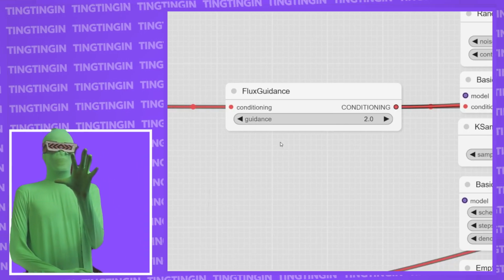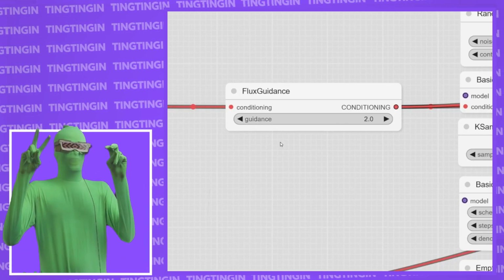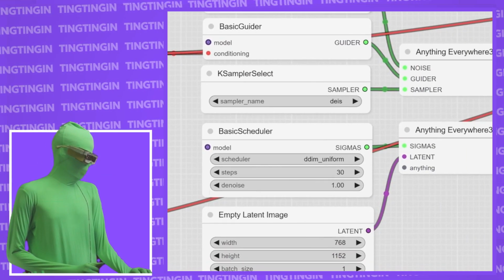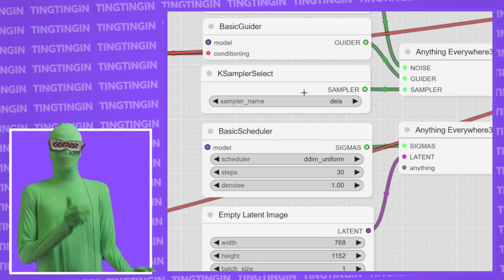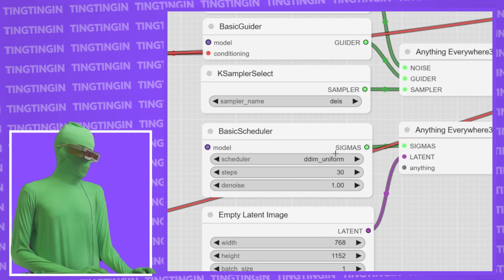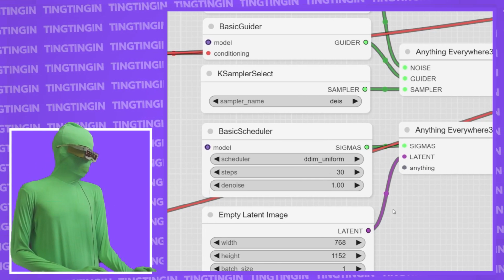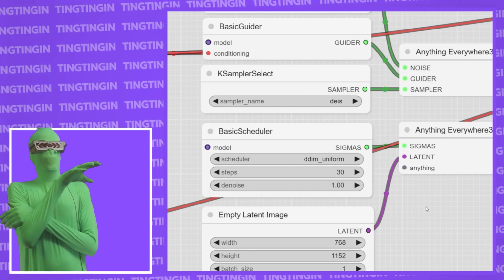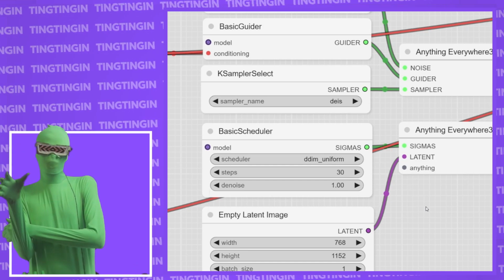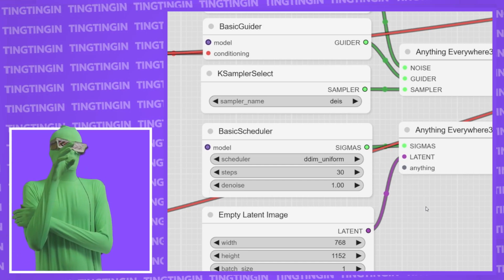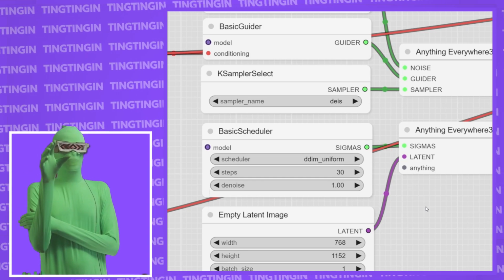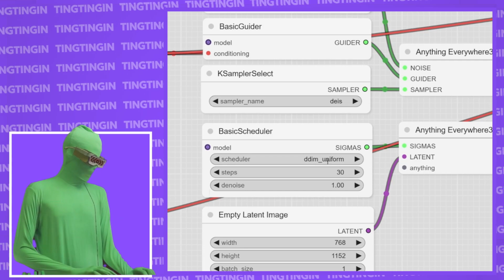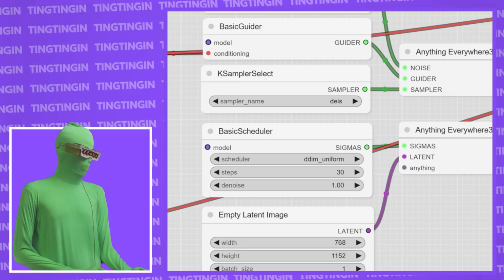What we can do to try to address this dustiness, as I like to call it, when you drop to 2.0, is swap the sampler to this sampler here, DEIS, I don't know how to say it, and you could also swap the scheduler to DDIM uniform. Typically, this works better for the image. Keep in mind, this sampler works better when the guidance is low, but not when the guidance is high, okay? So we change the sampler to DEIS and the scheduler to DDIM, and we still have the same Flux guidance at 2.0.